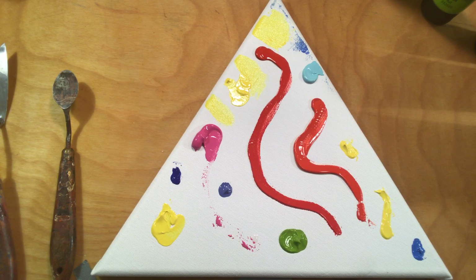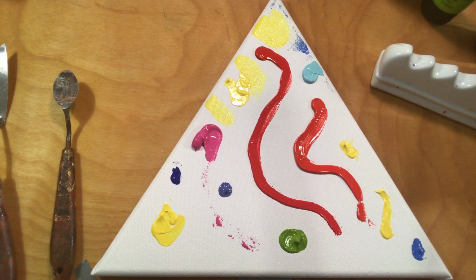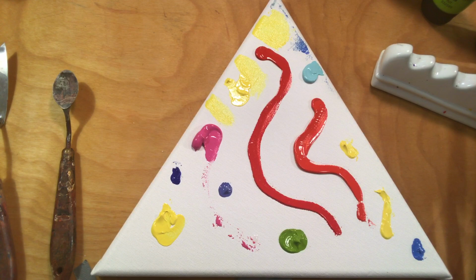Okay, so I'm going to set that aside. Got a handy little porcelain brush holder, so it can sit right there with the paint still on it. Don't have to rinse that out. We're going to put this one right by it. And love this knife. Love this knife. And for sake of ease and cleanup, handy little Kleenexes. Very good quality Puffs. Yep, go for that.